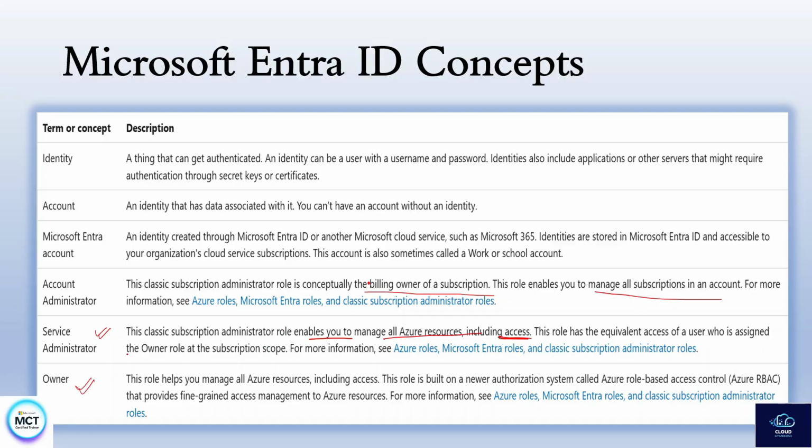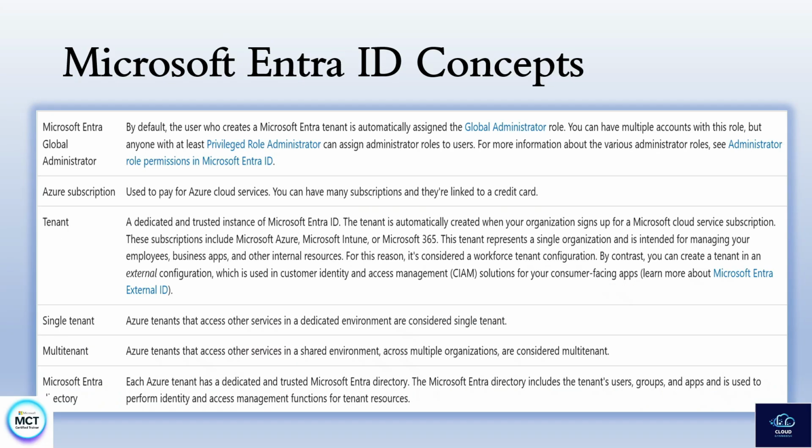And then the owner has all the rights over the Azure resources, including the access right, and they can give permissions to others also. So whenever a user is created, you can elevate the permission of that user to owner using the RBAC permission, which is role based access control. How do we give it in the Azure portal, we'll discuss that.